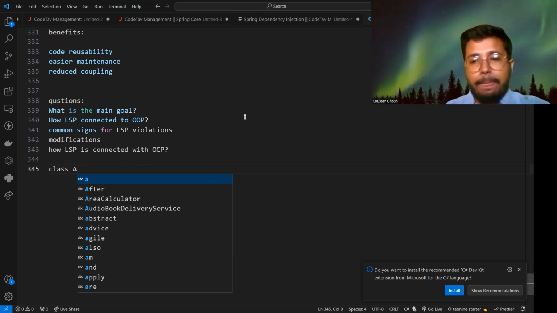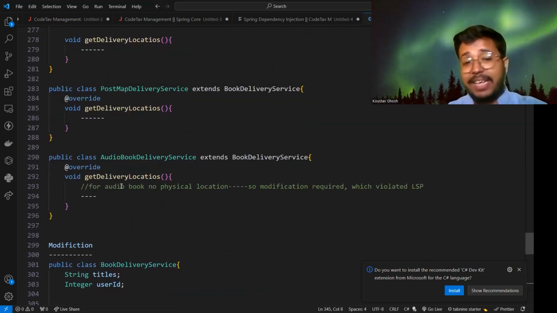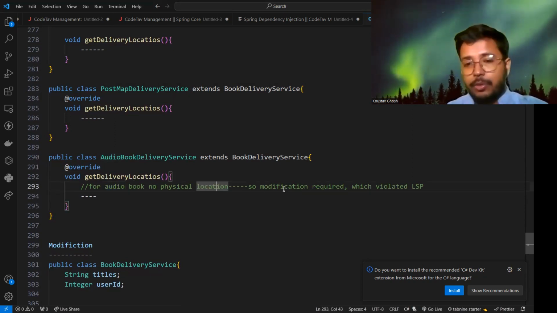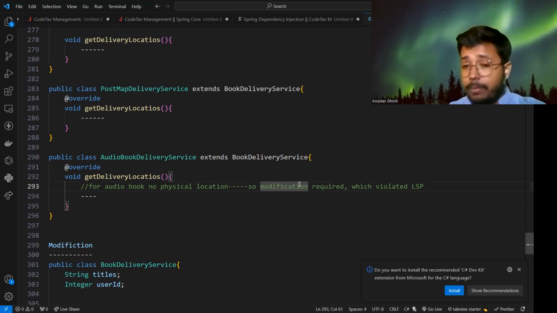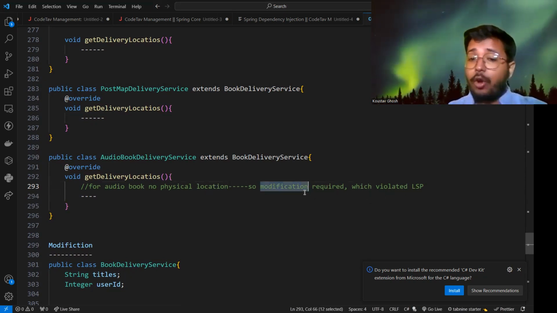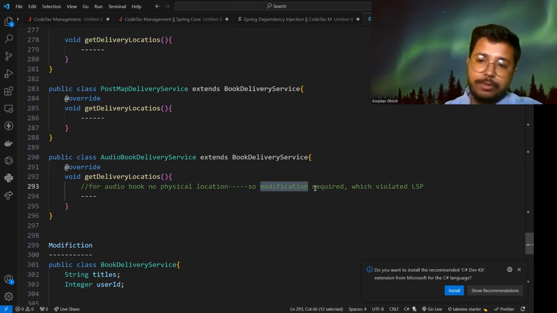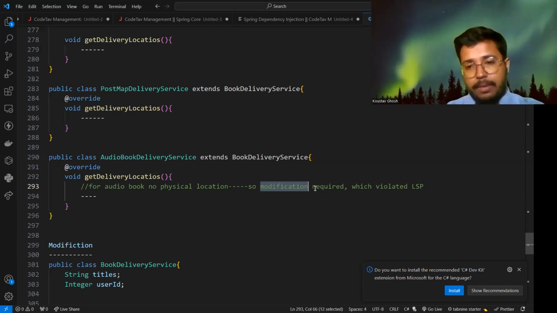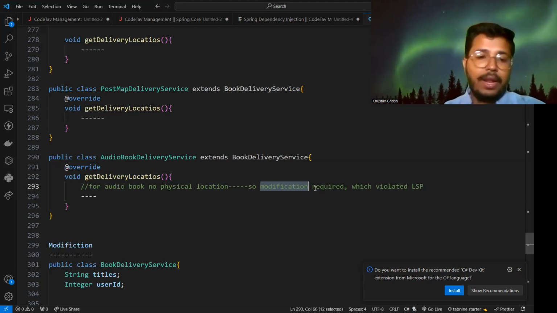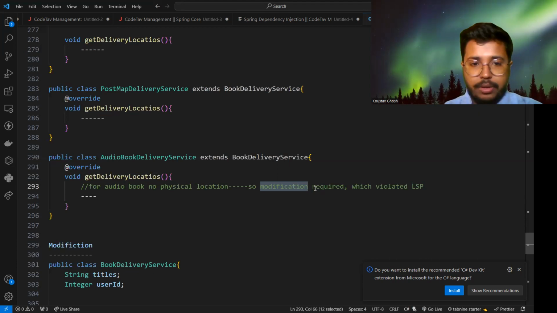Okay, so here also for the Liskov substitution principle, those things I have told, right? Like for this audiobook, no physical location is there, so modification is required. Okay, but when modification is required, that violates the LSP, and also violates the OCP. In the open closed principle also, it's written there. So the thumb rule is that we cannot modify the code, but we can extend the code, right?